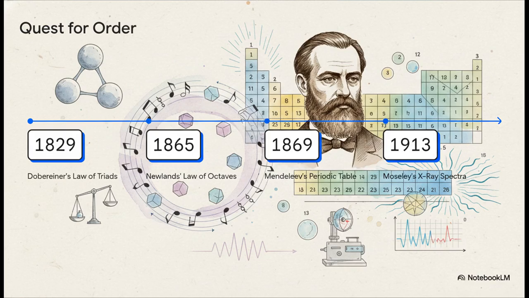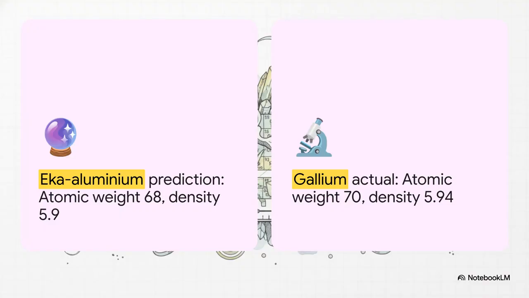It wasn't until 1869 that Dmitri Mendeleev organized the elements by increasing atomic weight, creating the foundational layout we all recognize today. But what's truly dramatic about Mendeleev is his sheer boldness. I mean, he literally left gaps in his table and successfully predicted the exact properties of missing elements. He figured out that if the order of atomic weights didn't align with the chemical properties, either the weights were wrong or an element was simply undiscovered.